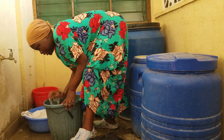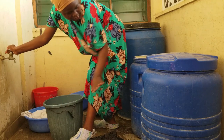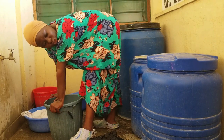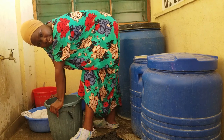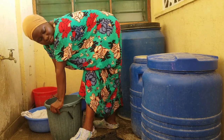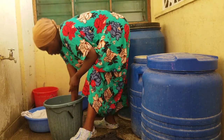So right about now, we are having a problem with the taps, there is no water. That's why I have some things right here. And disclaimer, they are so dirty because outside here it's so dusty. Literally, even if you clean them today, after 2 days they just get dust because of the dust outside.